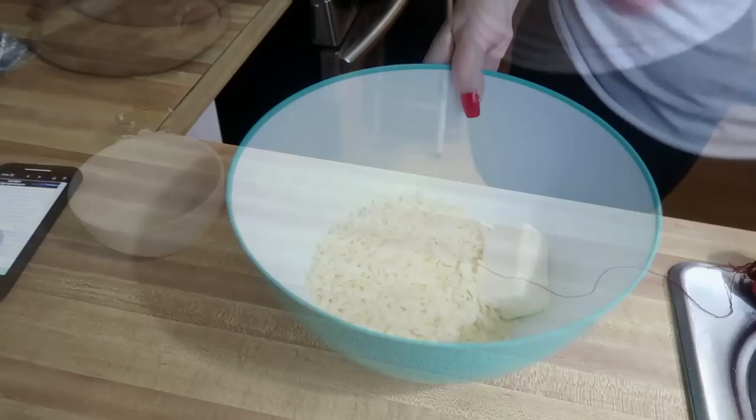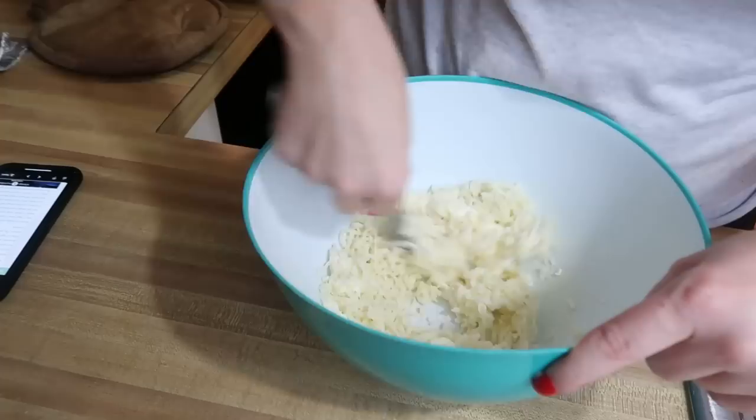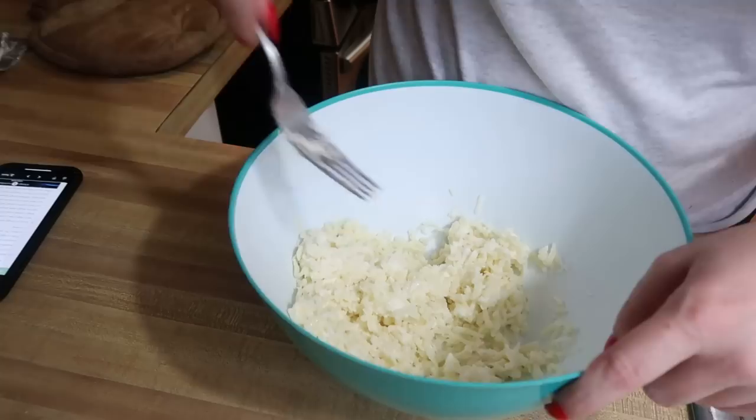So here's the first 30 seconds. You just go ahead and start mixing everything in. Then put it in for another 30 seconds and just keep stirring it to make sure everything is melted together, okay? However many rounds of 30 seconds you gotta go, that's how many you gotta go.